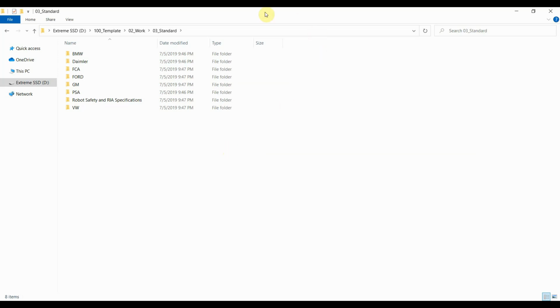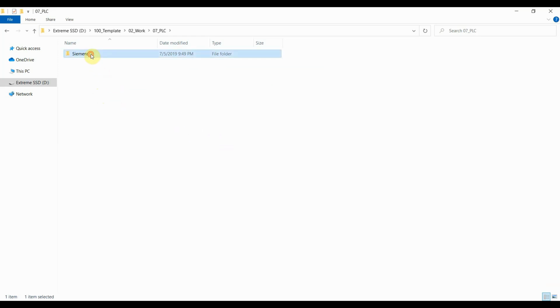Okay. Then when you go back, other I told you about. Then when you go to PLC, for example, what I have in here is pretty much the same structure as I had for the robots. So I will have all of the PLCs that I work with. When you open it, it's basically the same thing as in the robot folder, the same file structure. So it's easy for you to remember, and easy for you to get stuff back.